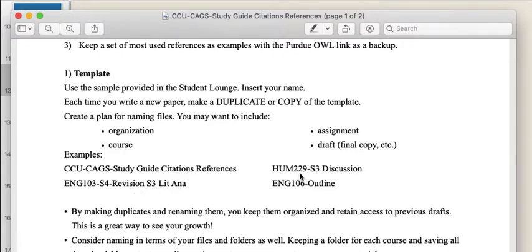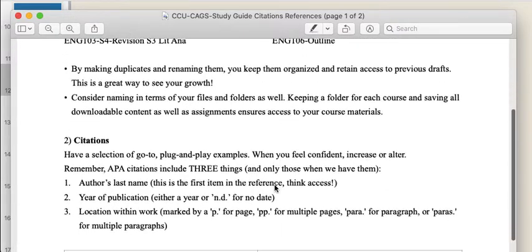But hey, you're going on to other classes and you say, well, I still need a template. I still need a title page. I still need reference samples. So I'm going to duplicate or copy this template, and you can already have it have your name. You can have it have elements that you know you're going to always keep, and then you rename it with the new items and you insert the information you need.